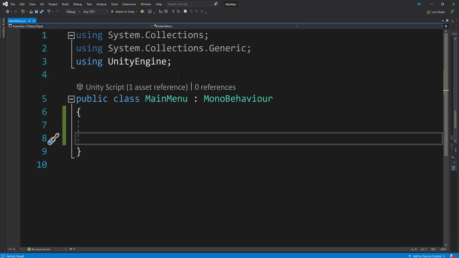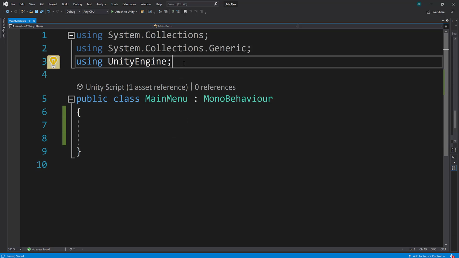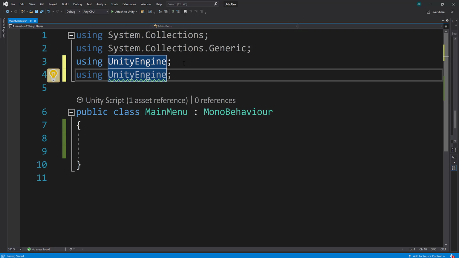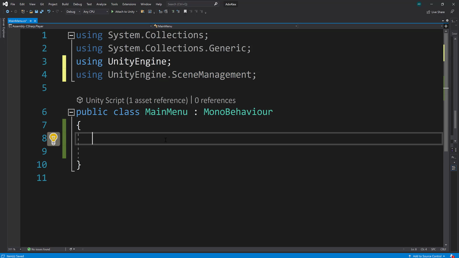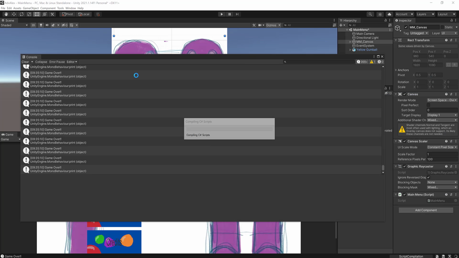Now, as I mentioned before, start and update are located in another class. There's another class called scene management, so I'm going to hit Control D here to duplicate this. And then I'm going to put dot. I'm going to start typing the word scene, and the first thing that pops up is scene management. Now this thing is called IntelliSense. It's an amazing feature. It makes life so much easier. Now what I'd like to do is, if we push our start game button, and this is this one right here, by the way.